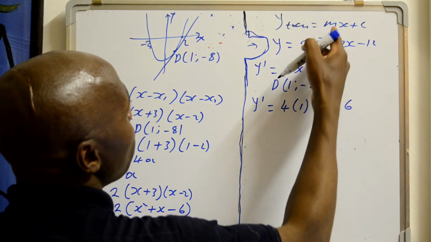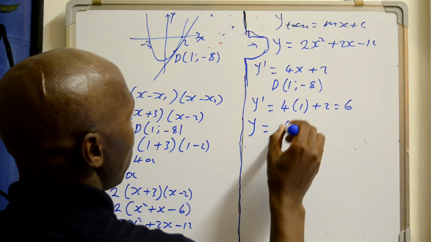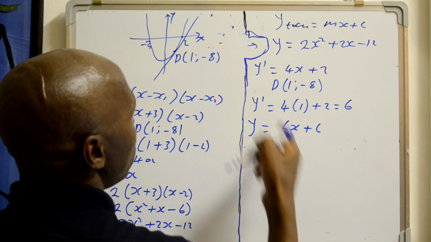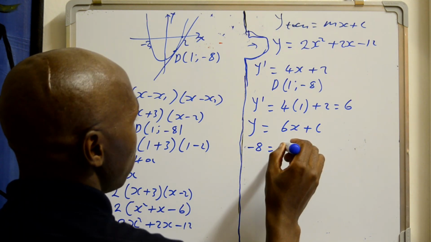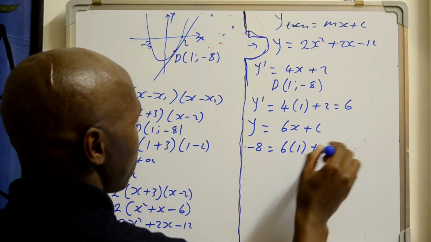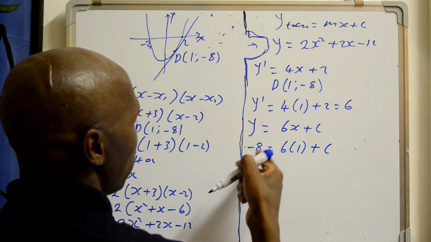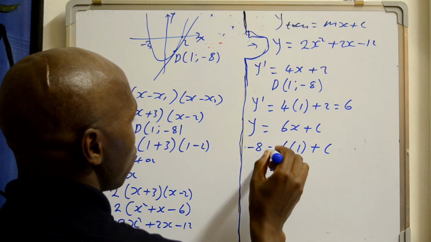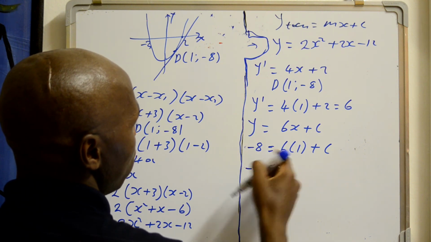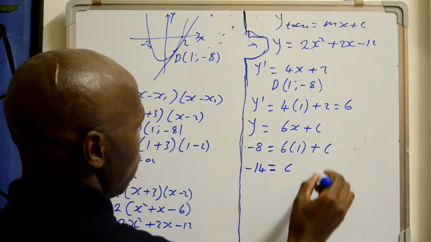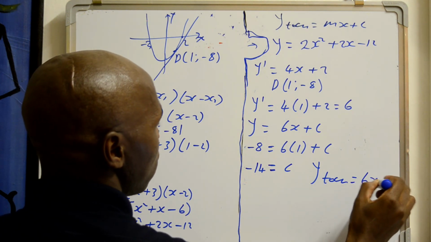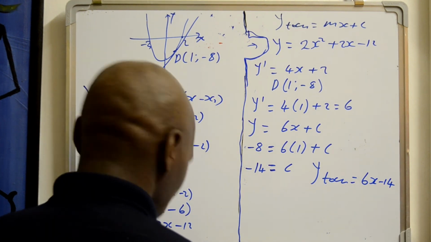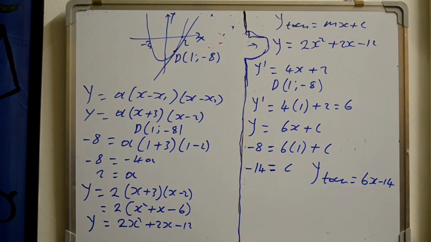So uthatha 6 yomfaka pha ku-straight line. So this is y equals 6x plus c. Then use the point to find unknown. Function ya point leyo nansi unknown pha unayo pha, uyawuthatha ii-marks zakho. So 6 minus 8 bani. So this will be minus 14 is your c. So y tangent is equal to 6x minus 14. So those are your marks, grade 12. Please make sure you take those marks. Yes.